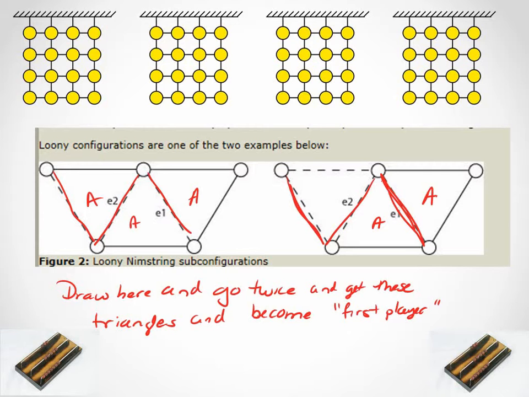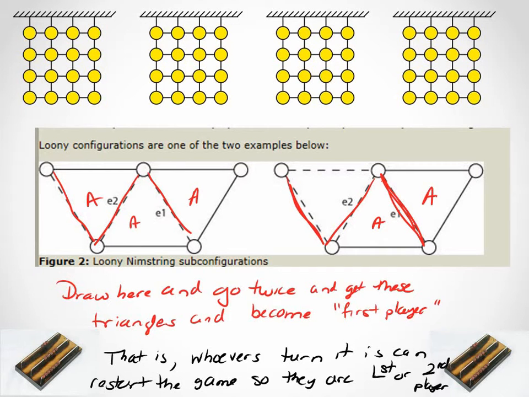If they draw here, they can take all these triangles and they effectively start the game again as first player. And the other one, they start as second player, right? Because they put a line down and it didn't do anything, didn't close up any boxes. Over here also, they start again as first player because they are closing up these boxes, they can choose to close this up and become second player, or they can choose to leave it open, and then there's still first player here. So that is, whoever's turn it is, they can restart the game, so they're either first player or second player.